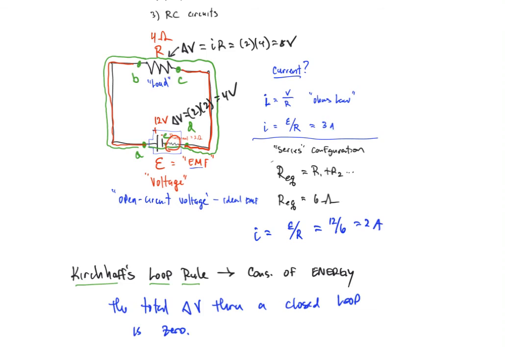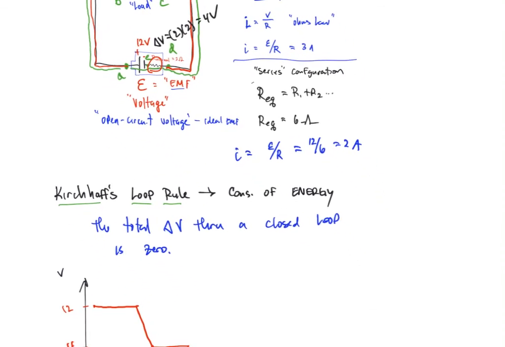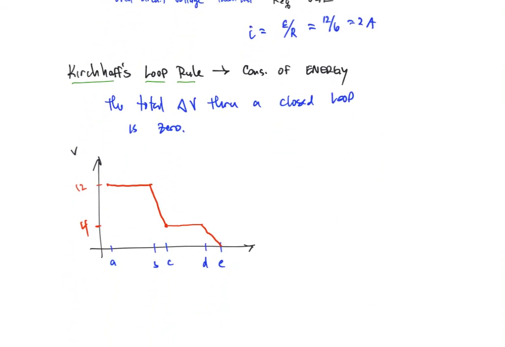And so that's how this circuit continues to work over and over again: the charges are gaining energy as they cross the battery, and then they're losing energy throughout the resistance. So that's just another way of analyzing this particular situation using Kirchhoff's loop rule. The loop rule is often less useful when you're thinking about a single loop circuit, but as we'll see when we get into multi-loop circuits, it's really, really helpful there.